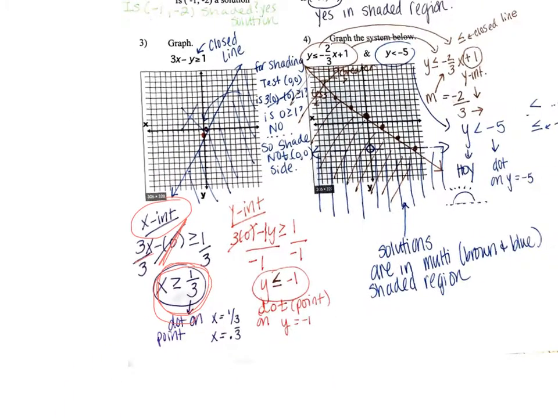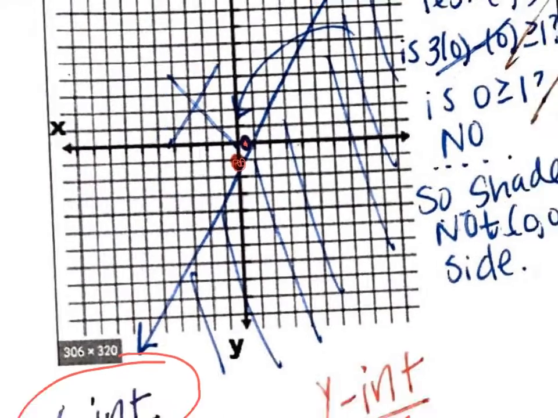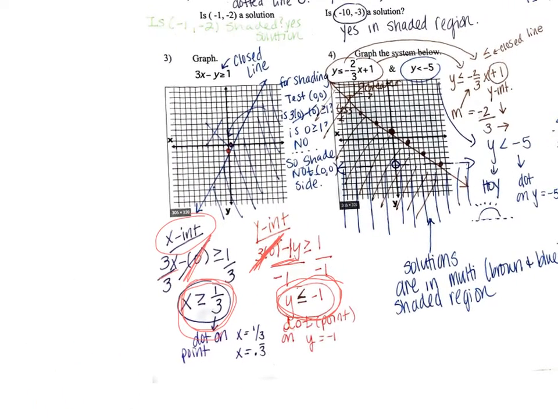And then to find the y-intercept, I put 0 in for x and cross that off. You divide by the number in front of y. When you multiply or divide by a negative, the symbol flips. So now disregard the inequality symbol right now. Do a dot on the y-axis, -1 right there. Now look at the symbol. We know because of this inequality symbol, it's a closed line. So we drew a closed line.